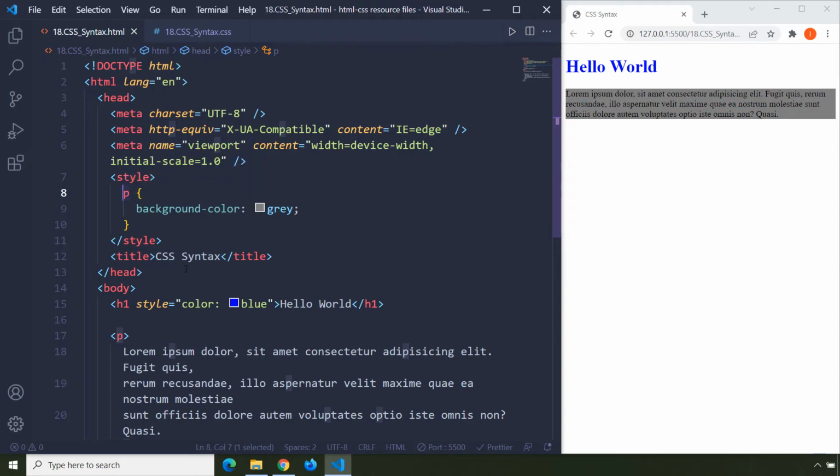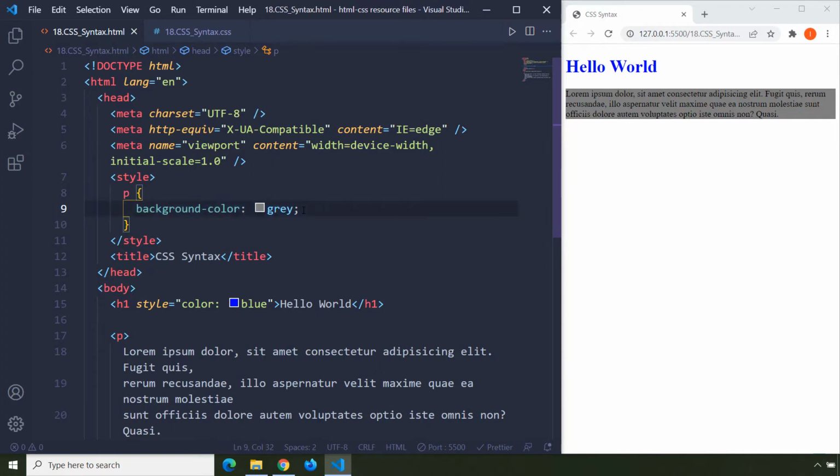A CSS selector is used to select a specific HTML element that we want to style. Very simple. The second part of a CSS rule is called a CSS declaration block. Whatever is in these curly braces and whatever comes within it, they're called a CSS declaration block. Within a CSS declaration block, we have CSS declarations. Very simple.